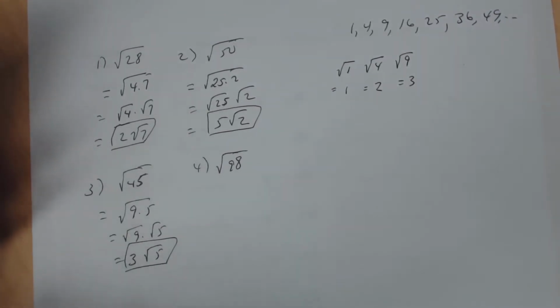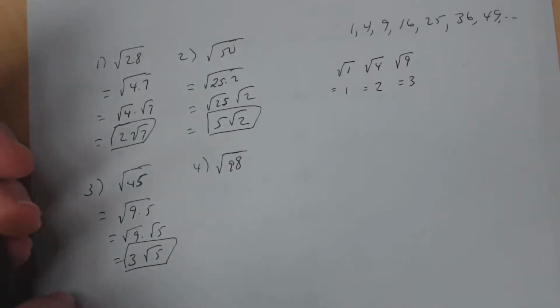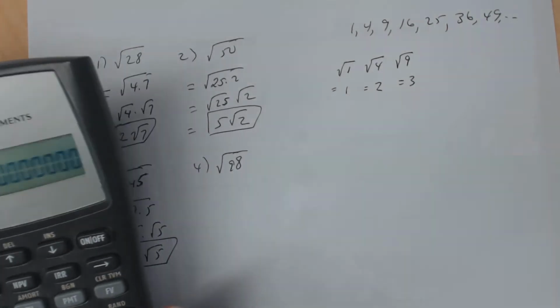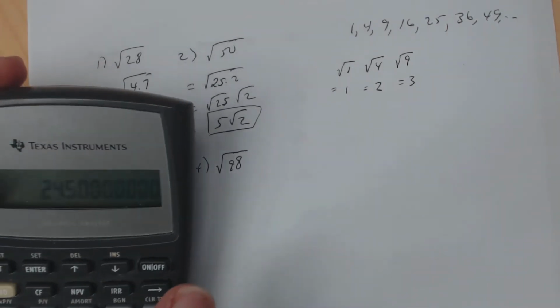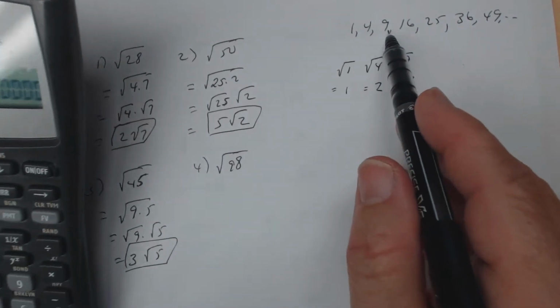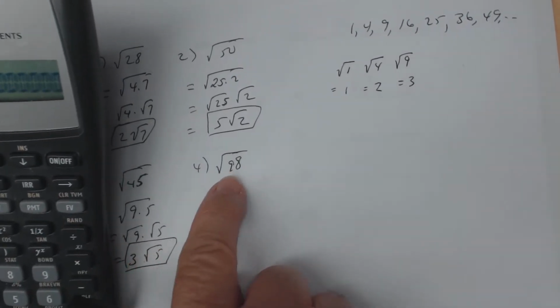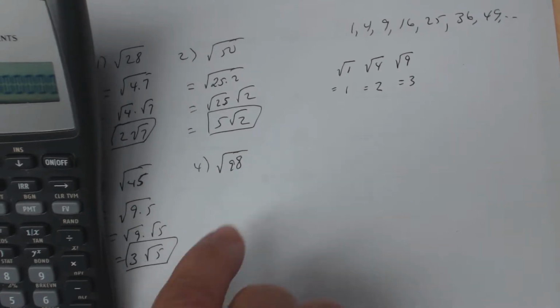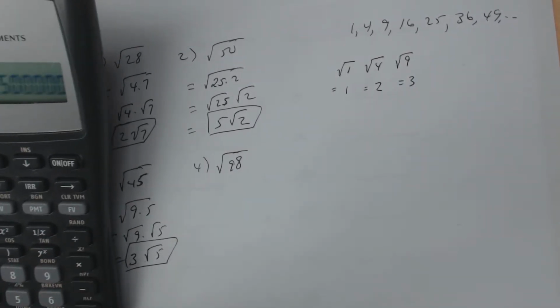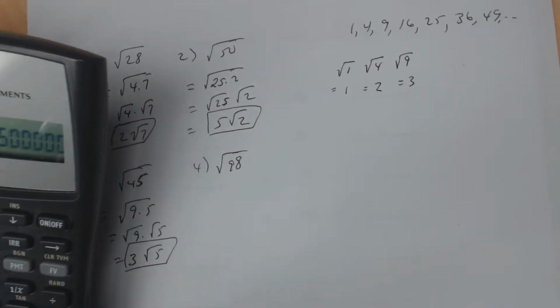So let's see, if you say 98 divided by 4, you'll notice that you get a decimal. So 4 is not a perfect square that goes into 98 because you get a decimal. So then let's try the next one, 9. Obviously 9 is not going to work because of these two digits. Let's go to 16. So 98 divided by 16 is also a decimal. That's not going to work.